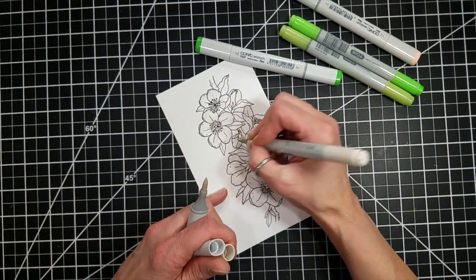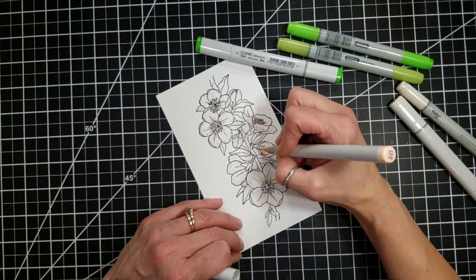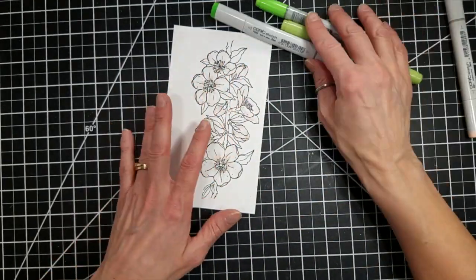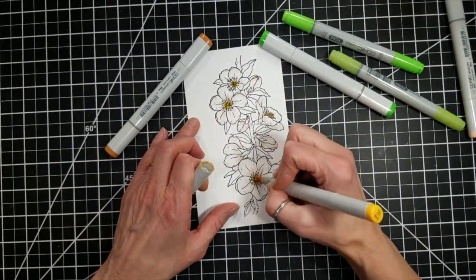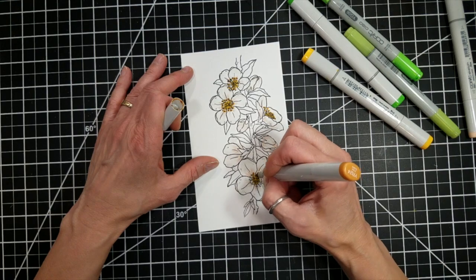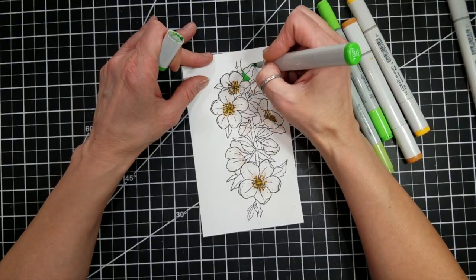And I'll come back with a lighter W. So I think I used W0 and W00 on this. It's either that or W1 and W0. And then I added a little bit of R00 to the petals to add a little bit of a pinkness to it. I'm also using, I believe that is Y19, no, Y17 and YR24 for the centers.